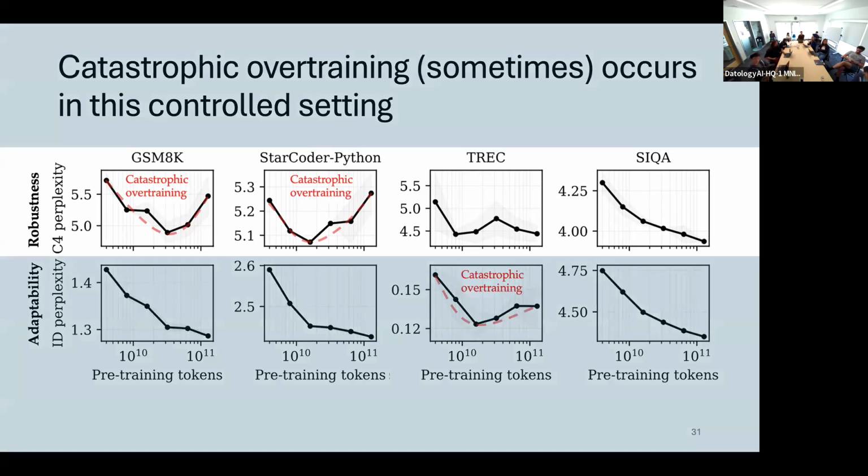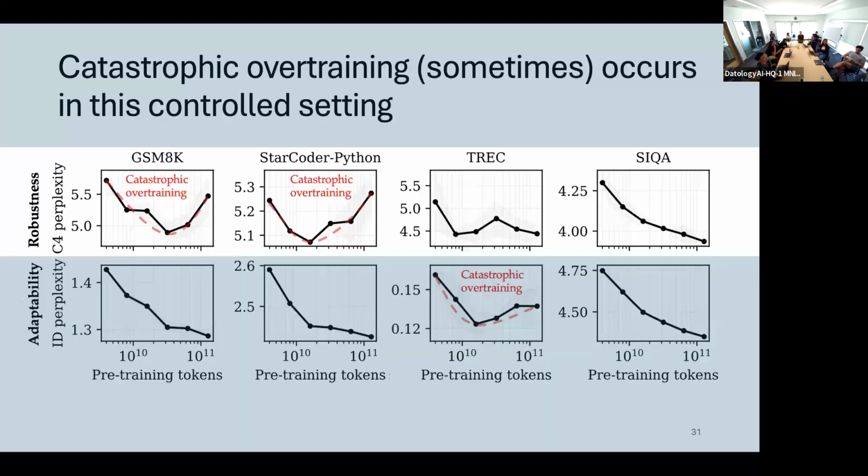We're going to focus for now on the robustness setting. So how well can you retain existing capability? In my opinion, this is the much more salient effect, and also the one that we can sort of understand a little bit. There's also some amount of literature on the adaptability, which people would call loss of plasticity, if you want to search for that. This is an RL, continual learning term. So we'll focus on this, the novel part for language models.